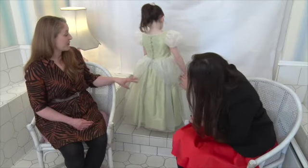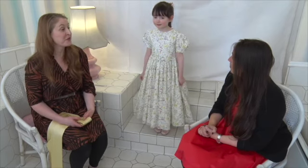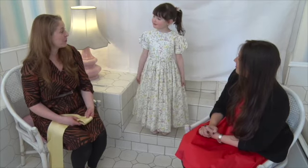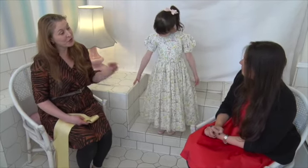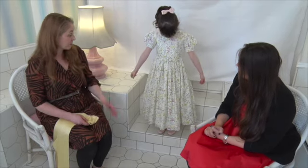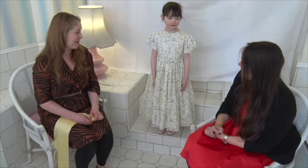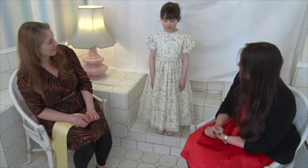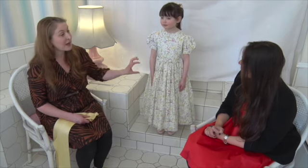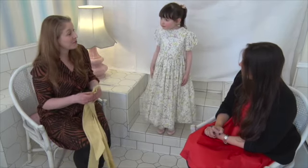You have a lovely finish so that hopefully the back looks as nice as the front. Here we have a style that we have done for this summer using Liberty Print fabric. The fun thing about this is that you can choose a very classic style, but you can choose from any of the Liberty Print fabrics available, which we can source and make up for you. This one I felt just summed up English country garden. And you could also pick out one of the colours from within the print and use that as a sash to go all the way around the dress.